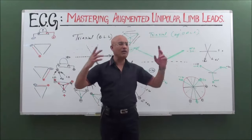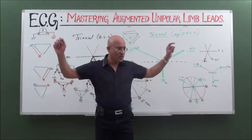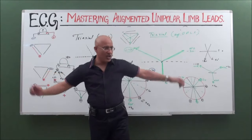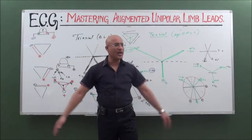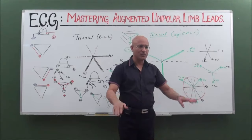So I will put it more simply. If negative is here and here and positive there, AVF. If negative is here and on the foot and positive here, AVL. And if positive is here and negative on the foot and here, AVR. Any question? Class dismissed.